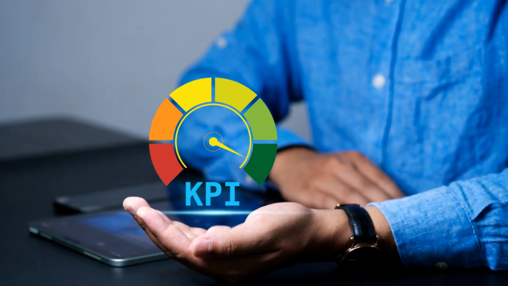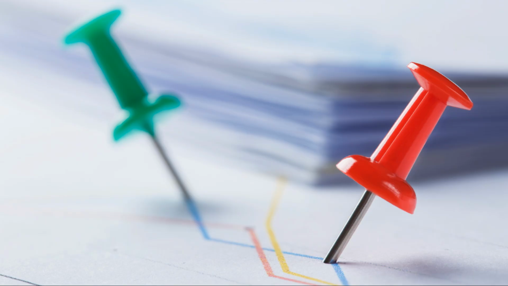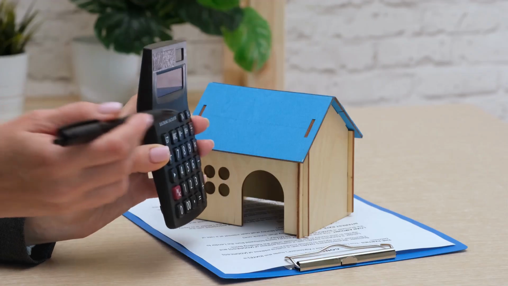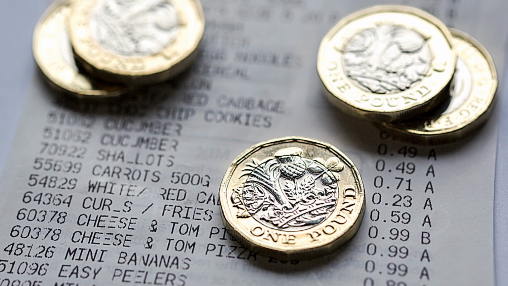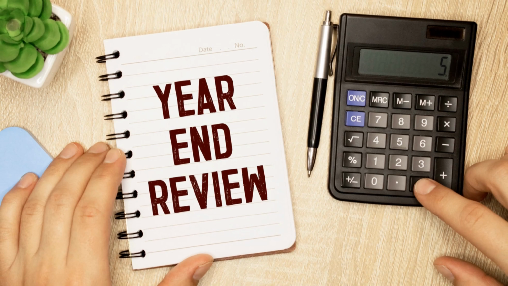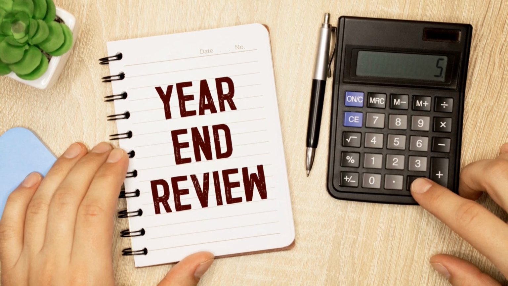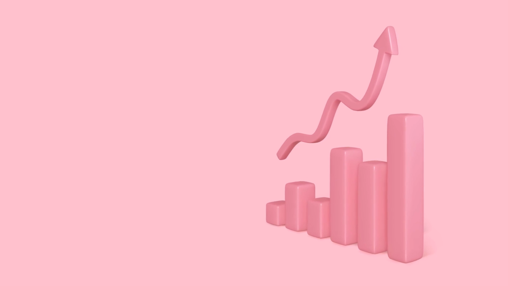Key performance metrics are next. Calculate the cap rate by dividing NOI by the property's market value. For instance, if the property's value is £1.5 million and NOI is £130,000, then the cap rate is 8.67%. This shows your return potential.